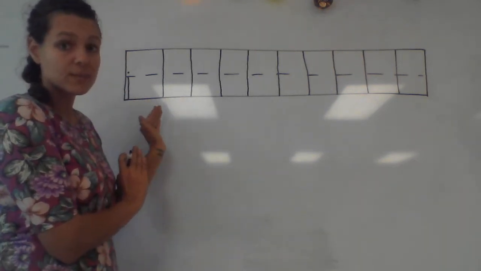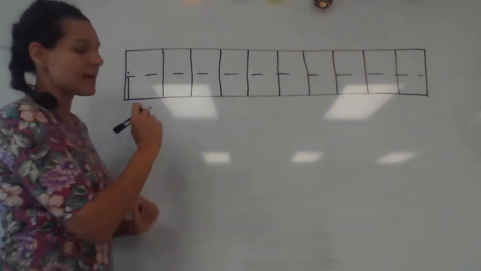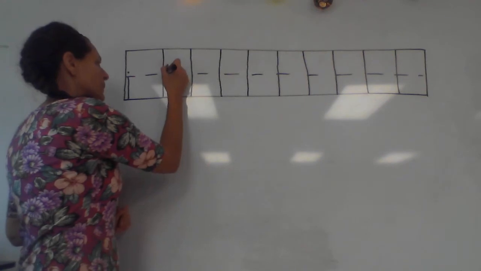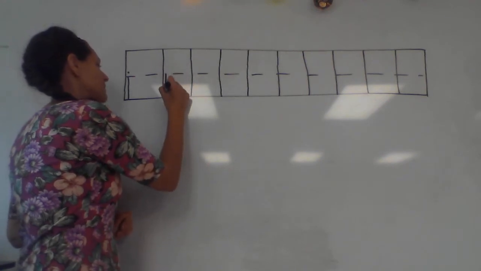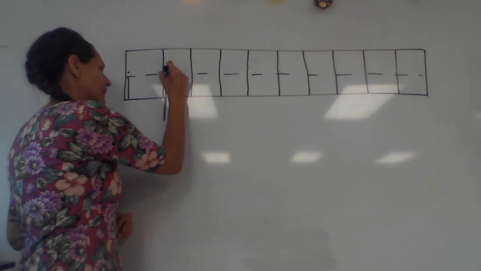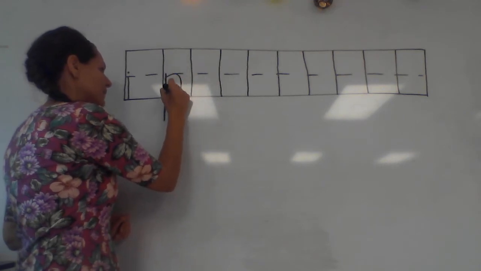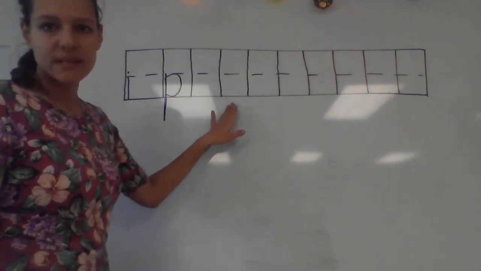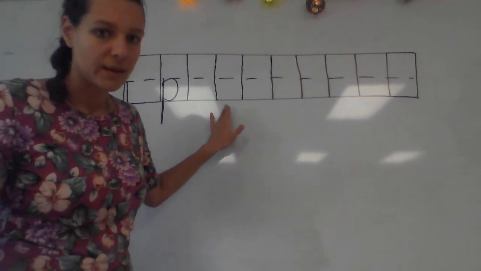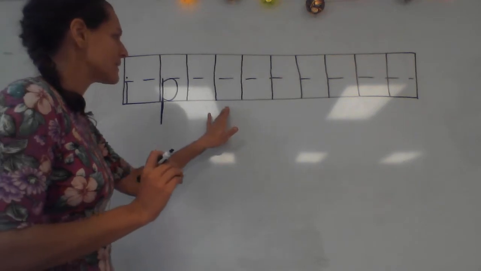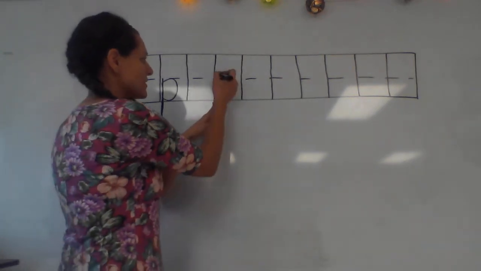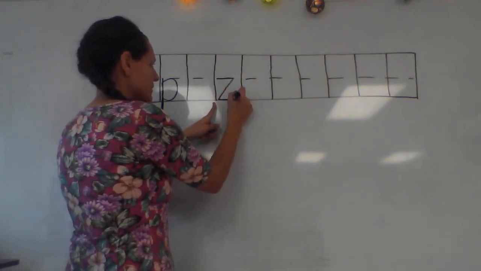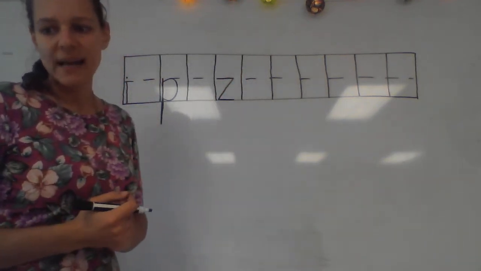All right. Now remember the starting spot for this one is important because I've seen a lot of backwards, and that actually is kind of a different letter. So we start at the dotted line. We go down and back up and then around. All right, good. We skip the next box. What's in the next one? Good.